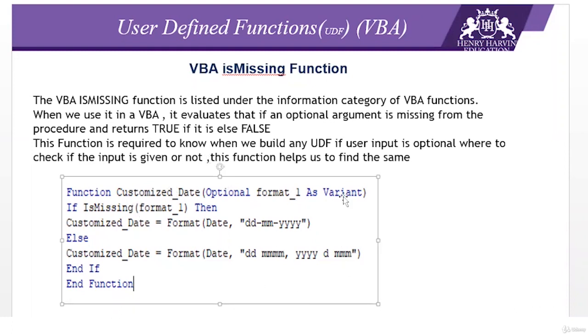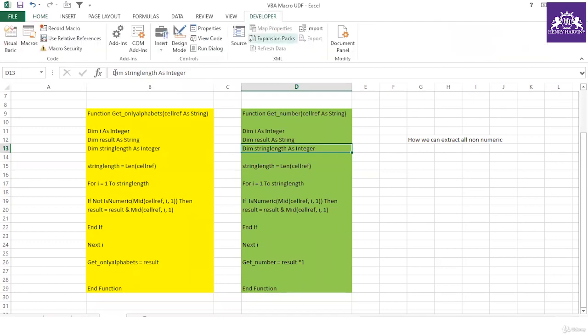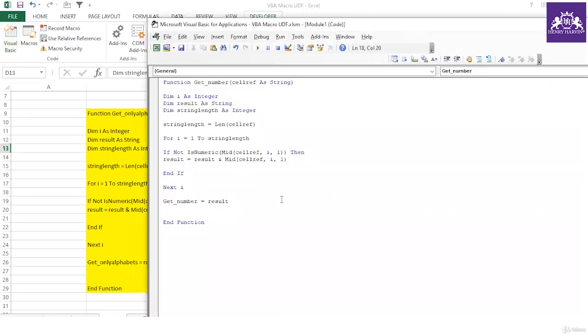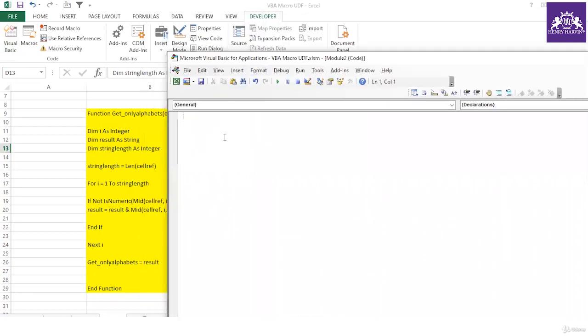So now let me show you an example. If you look at this example, we have just tried to customize the date and everything. Let me go to my Developer tab and over here let me go to my new module, guys. Okay, how can we do that? As I told you, a user defined function starts with the Function keyword.